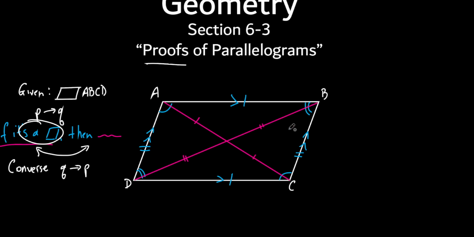So what I'm going to do is go through all this information right here, but my assumption at the beginning is I don't know that it's a parallelogram to begin with, okay? But they're going to tell me stuff about this quadrilateral, this four-sided figure. So if this stuff is true about it, then it must be a parallelogram. All right, so let me copy this.